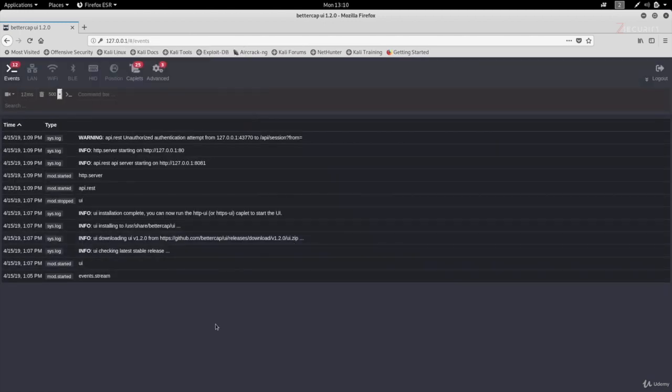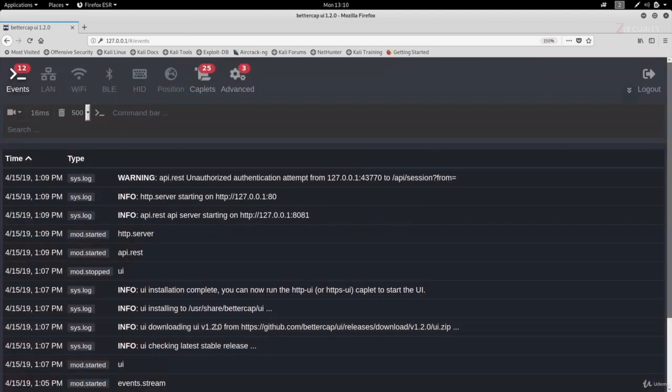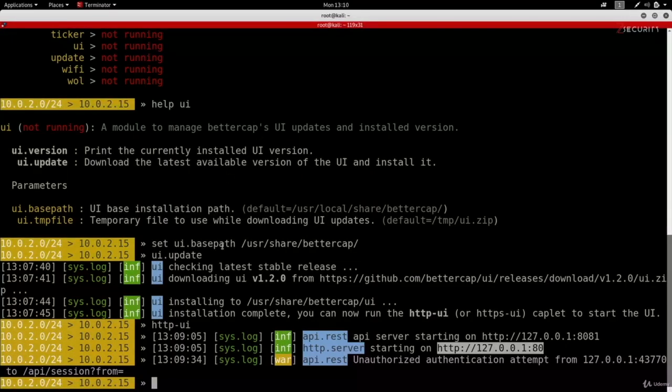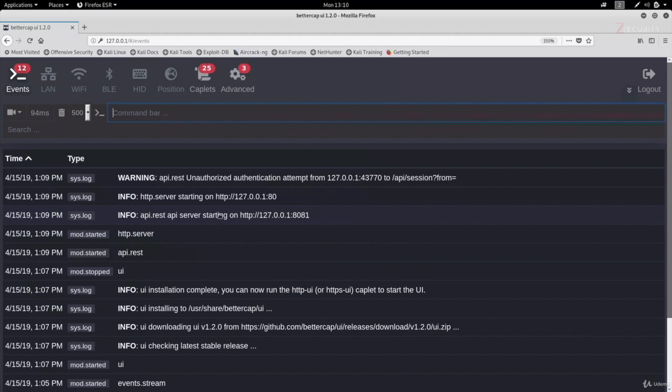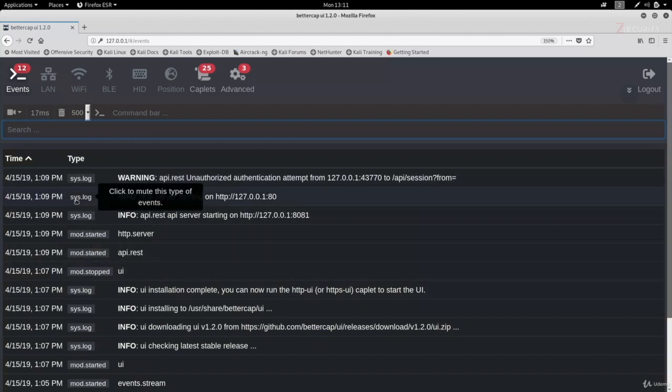As you can see, we have a very simple and easy to use interface. There are no more commands that we have to run, even though we can run commands here through the command line. Right here, we have the event log. This is similar to what you see in the terminal, but in a much nicer interface. You can use the search bar to filter if you're looking for a specific log or event, and you can click any event type to mute it, so you won't see any of that event on screen. All of this is happening in the events menu.